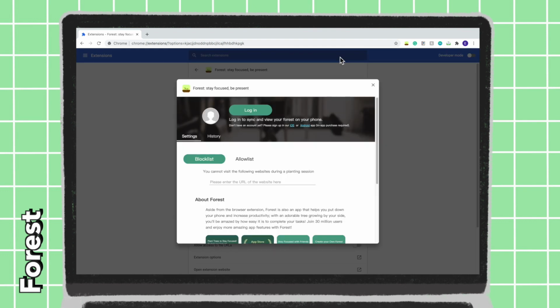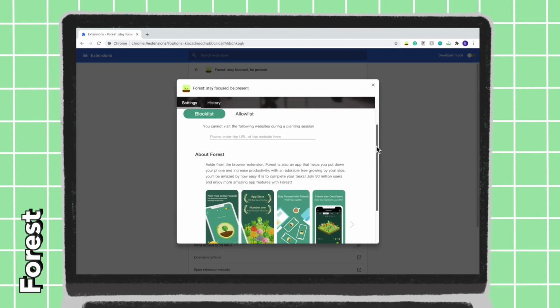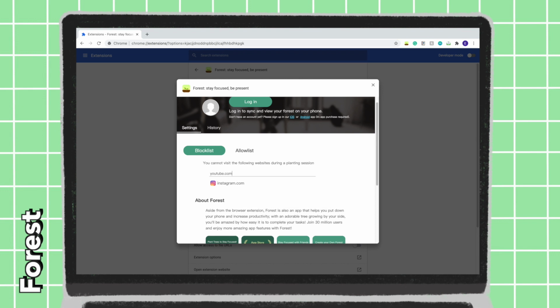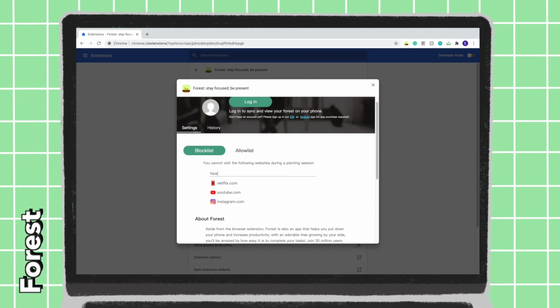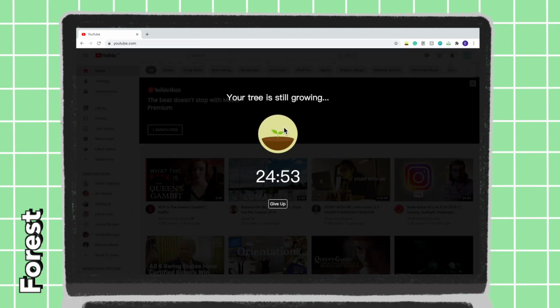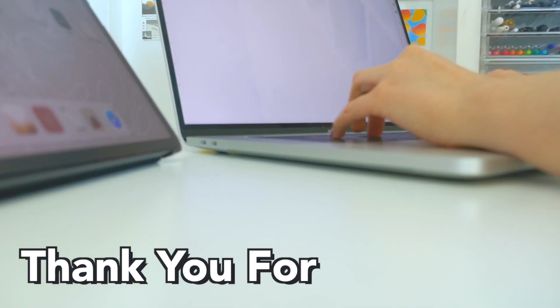So to activate the block list thing, so it will prevent you from going on certain websites, just go into settings, and it also has an allowance which lets you go on certain websites during the time, but just delete the harmful apps that consume all our time. And once you try to go on it, like YouTube, it will be like, no, you can't do that, which I think is really great as it will prevent you from this procrastination.